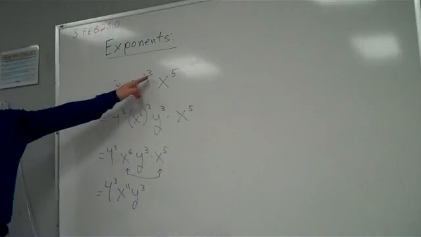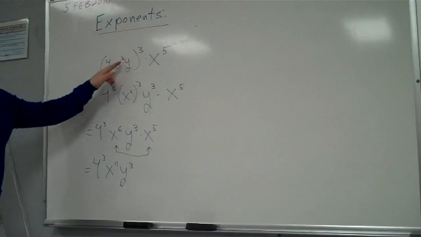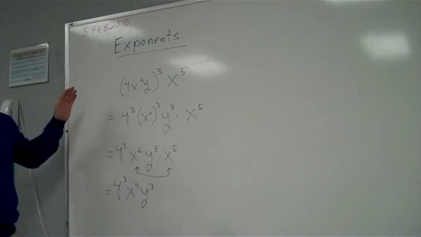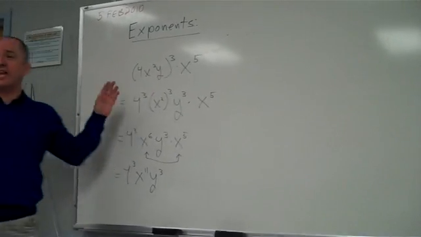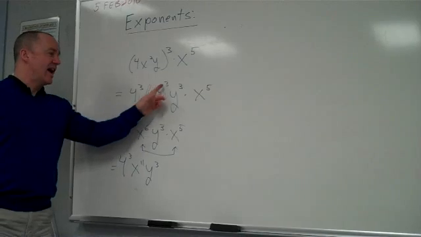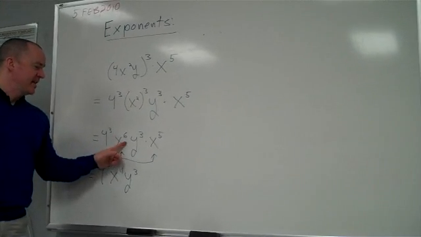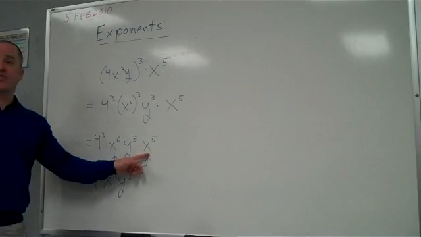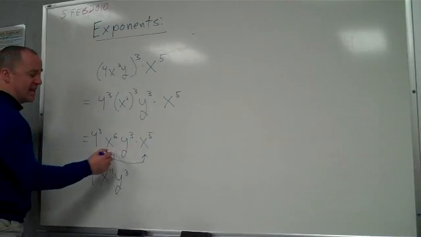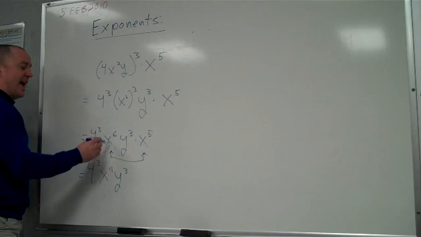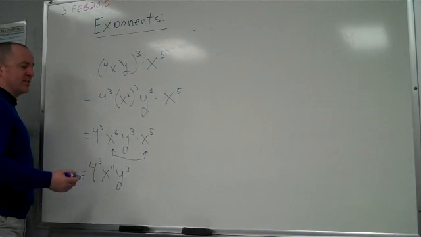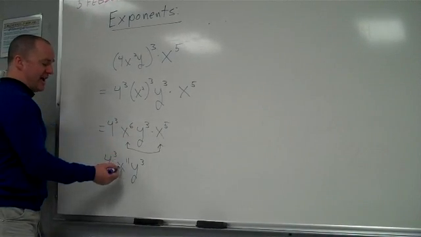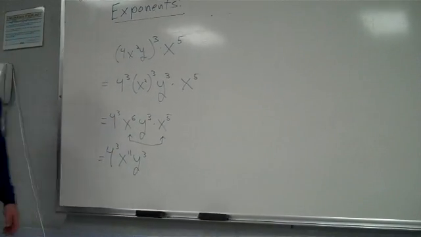This is what we just did. You distribute this exponent to each of the factors inside here. Remember, that only works if it's all multiplication. If there's any addition or subtraction in there, you can't do it. We're going to learn something else for that. After you're done working with all that, you get 4 cubed, x to the 6th, y cubed, times x to the 5th. Then you notice that you have 2 of the same bases, the x's. If you have 2 factors with the same base being multiplied together, you add their exponents, and 6 plus 5 is 11.